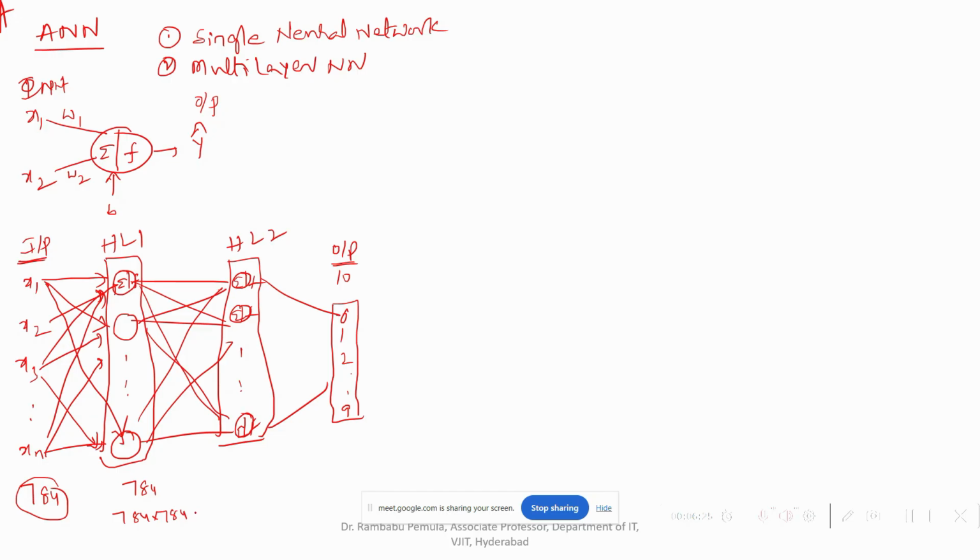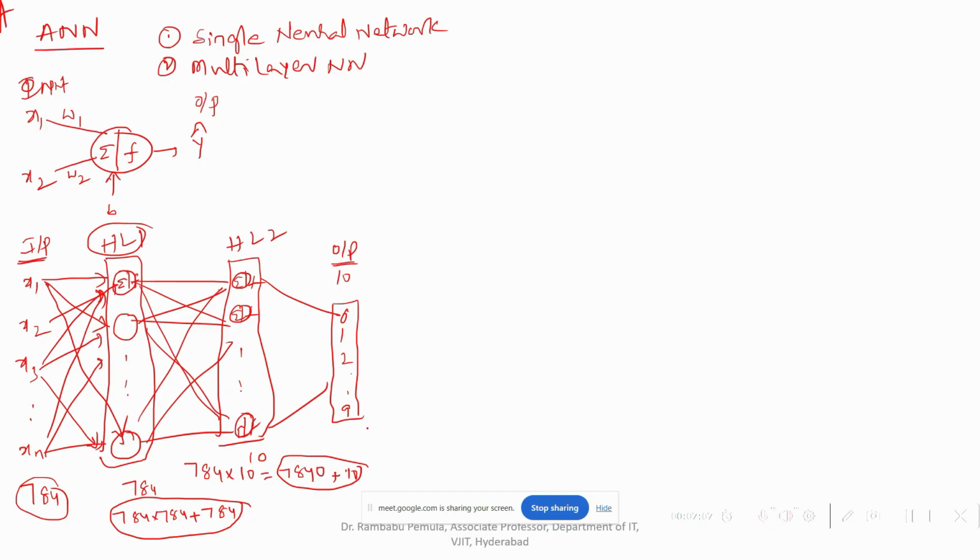Okay, that gives us some large value, plus each neuron performs one bias and activation function there. So that means this many operations are performed in a single hidden layer. For example, here we have 10 neurons. The previous hidden layer contains 784 neurons, and in hidden layer 2 we have 10 neurons. That means it is a fully connected network. It performs 784 into 10, plus each neuron adds a bias value, so plus 10. So this many operations are performed in hidden layer 2.